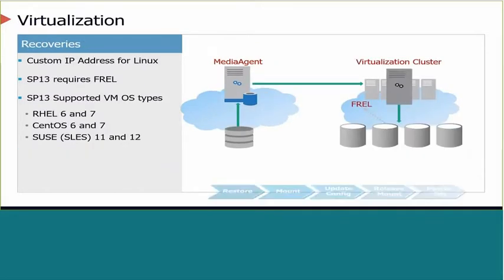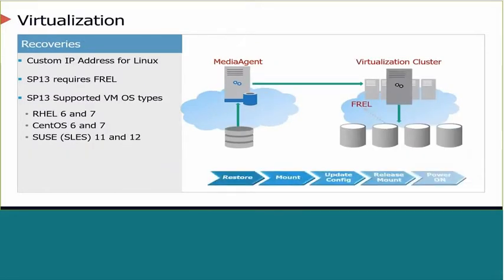All right, another little item on virtualization and recoveries is the ability to inject new IP address information into Linux VMs. Pretty cool. So we've had this capability with Windows for quite a while, and what this allows you to do, either through a restore, a live sync, or something of that nature, some sort of replication, is to inject a new IP address into the Linux VM.